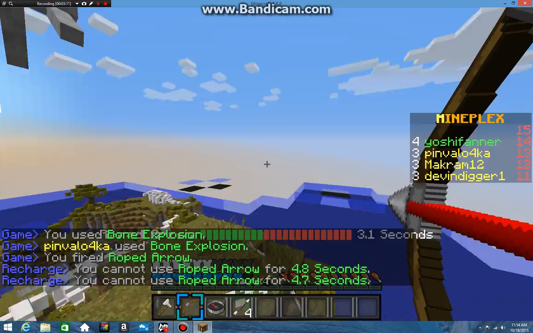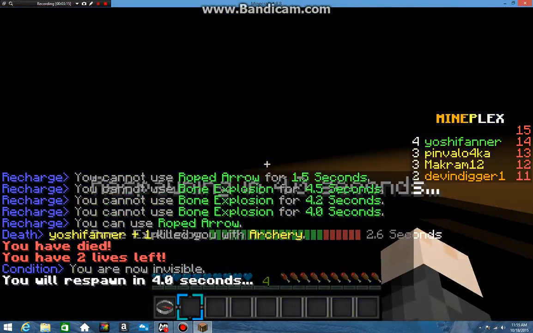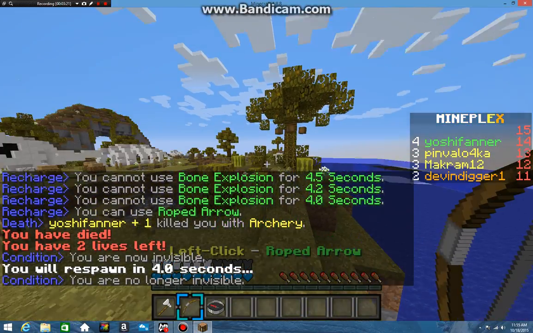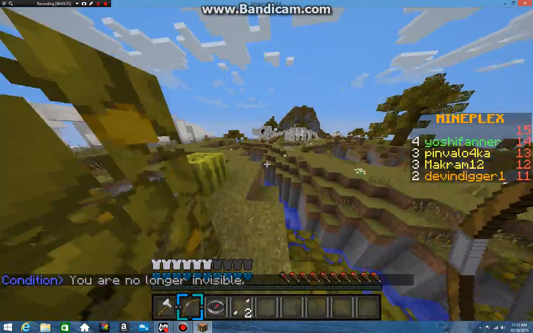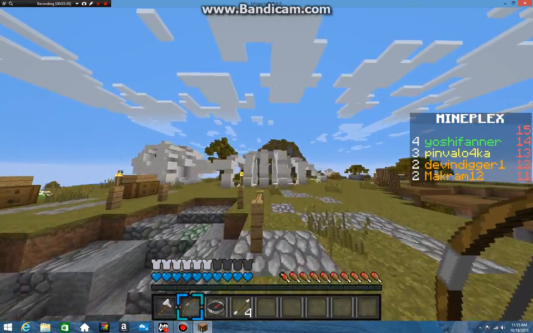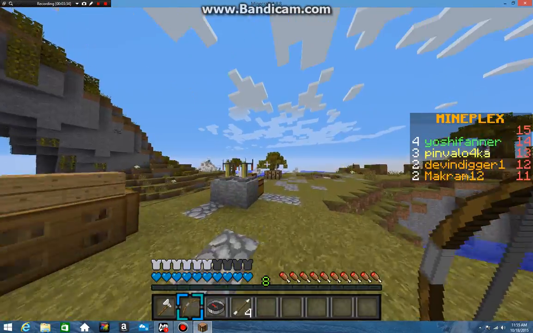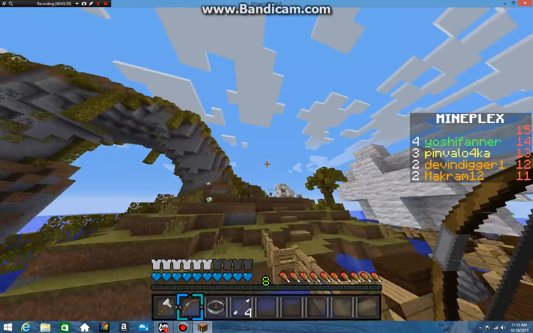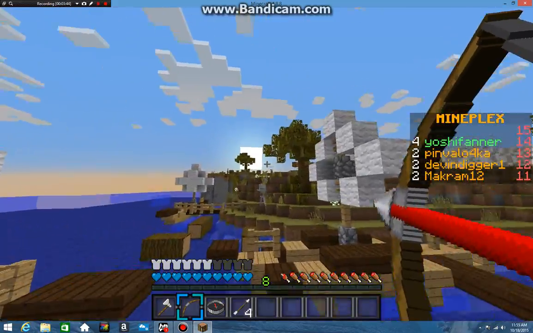So, in my opinion, this is the all-time best kit so far. Sorry, my voice got loud there. So, yeah, in my opinion, the skeleton kit is one of the best kits because it's good for sniping people. As you see, I just got a hit on him. Most of you would argue with me because there's a lot of different better kits.